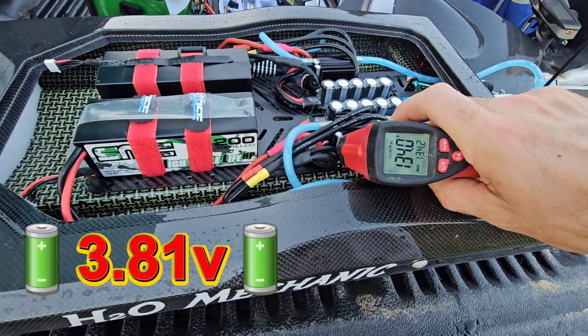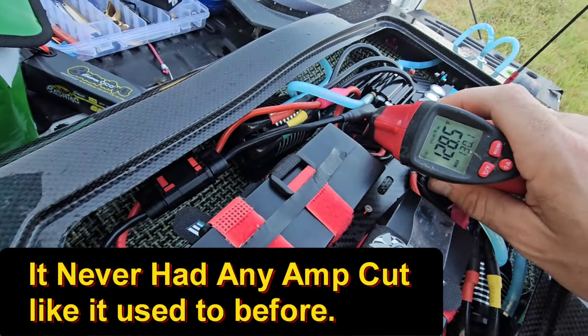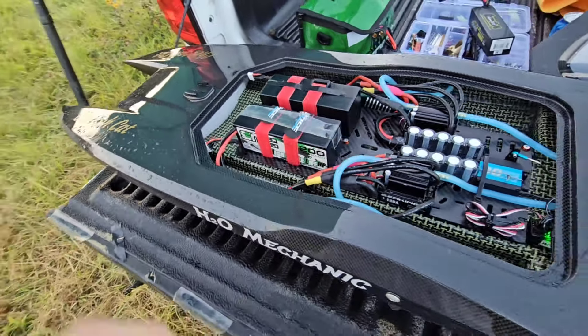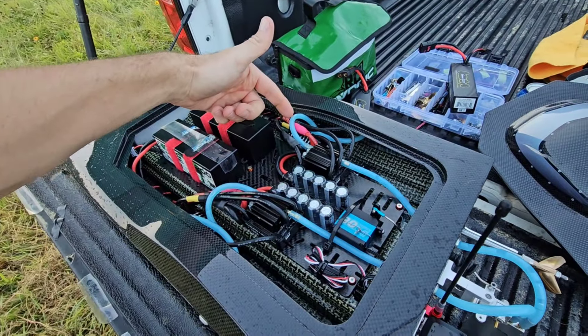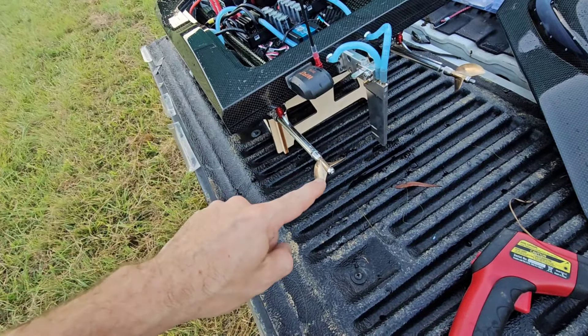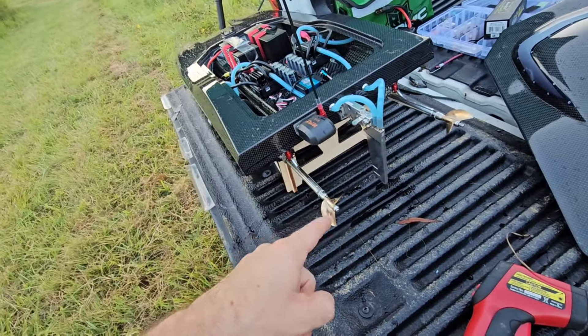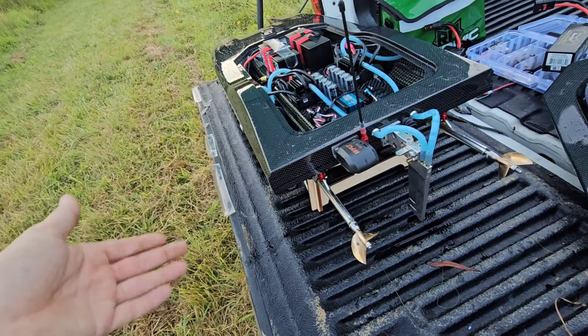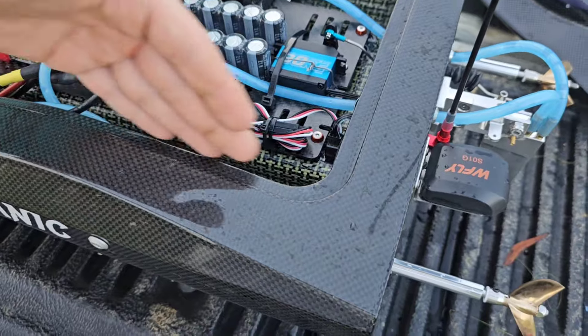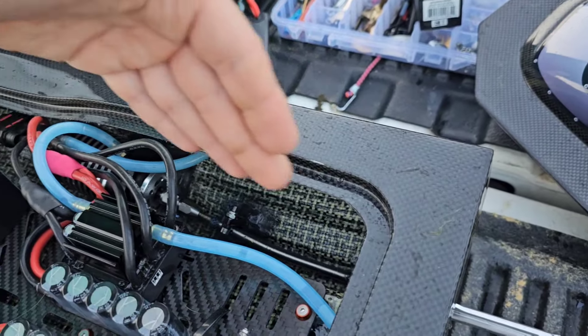ESC is 134, this ESC is 131 — wow, that's crazy. Remember how this one on this side always used to be hotter? That was the reverse rotating side — and now that this one's the reverse rotating side, this one's hotter. It's got to be the prop — this prop must be slightly more aggressive than the other one. Either that or the difference in the cable: this side has a coarser thread cable, this side has a finer thread cable. This one here is actually the cable made for this by Offshore Electrics; this one over here is just a regular cable I cut down.